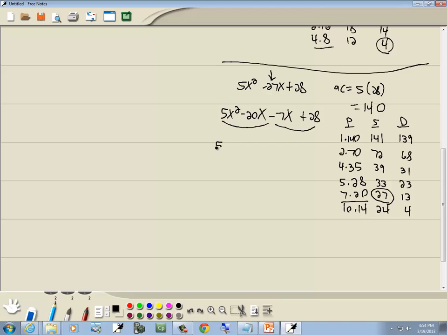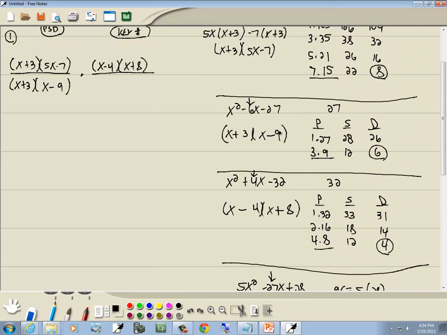These have a 5x in common, and that gives me x minus 4. These have a negative 7, and that gives me an x minus 4. So they both have an x minus 4, so I factor that out, and that gives us x minus 4 times 5x minus 7. That's actually the hard part of factoring. If you're good at factoring, these will be a piece of cake for you.